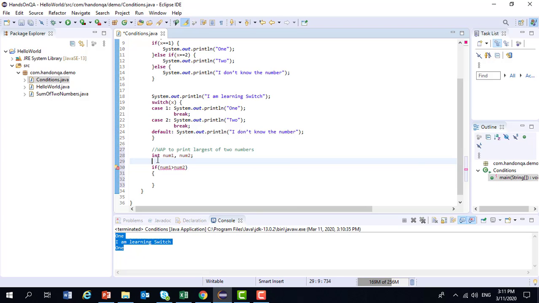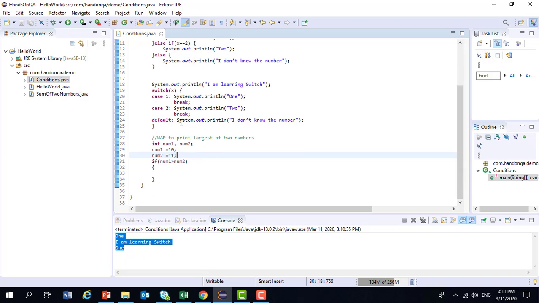It is saying that the numbers have not been initialized. I'm just going to give some values to these numbers so that they have some value. Num2 is 11. Now if num1 is greater than num2, that means num1 is largest.